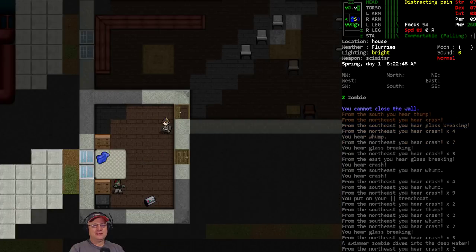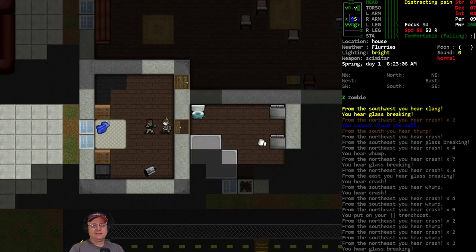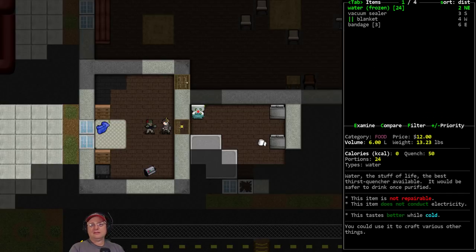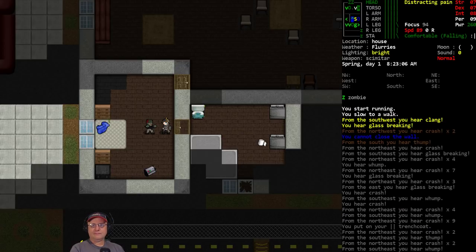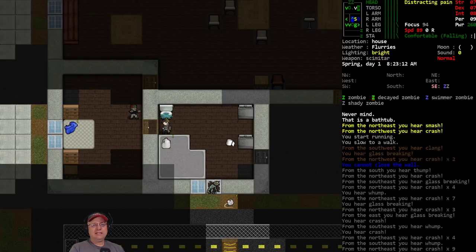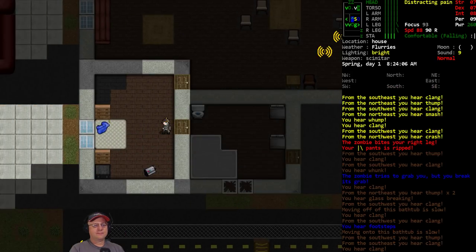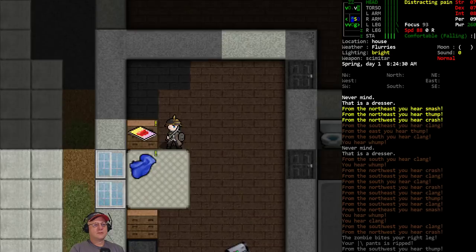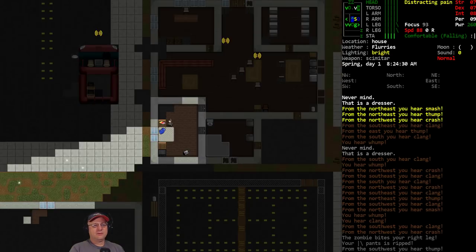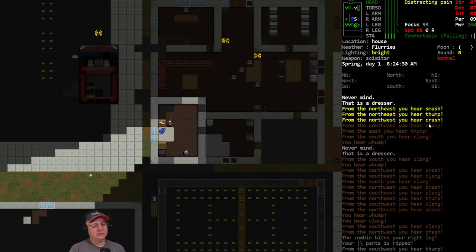Well, that's waiting for me. Vacuum sealer and a zombie. Bandages. I really need to check that bathtub to see if there's any items in it. Well, there's bleach. Nothing else. Not gonna take the vacuum sealer. Okay, so we got a vehicle straight out the way. Something out there is making noise. That house right there is the next one I'm going to try to get into.